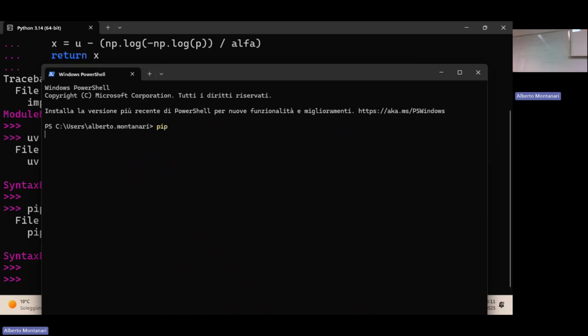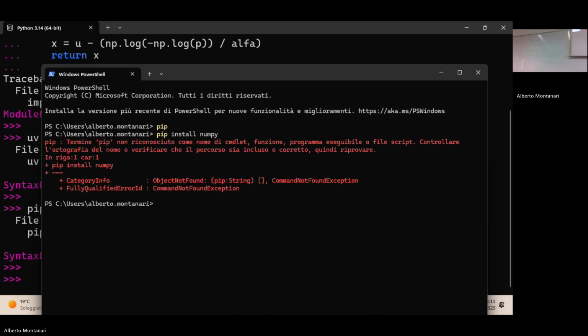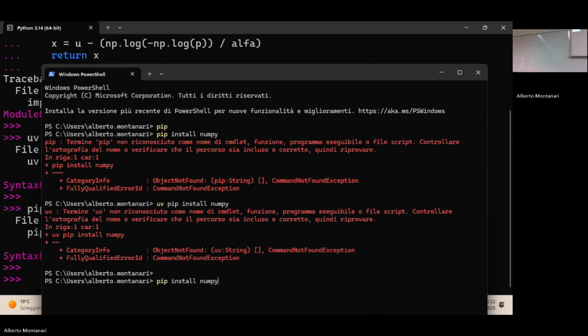I think this probably works. pip install numpy. Okay.